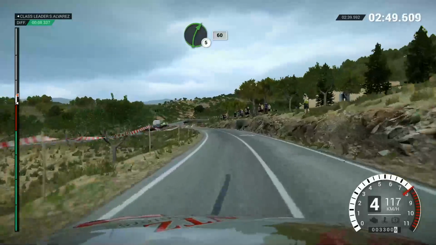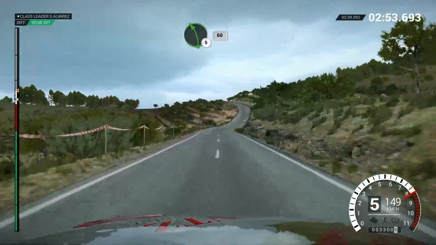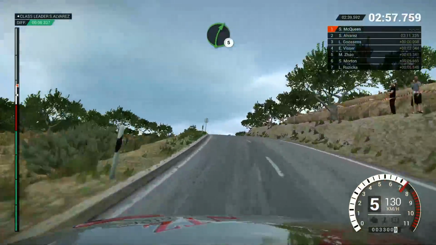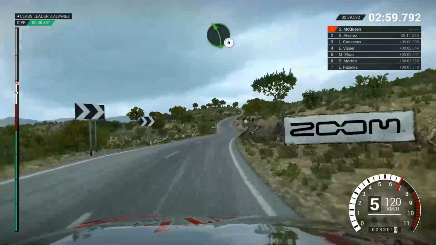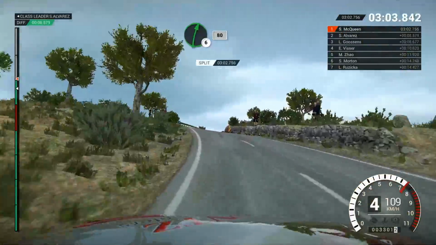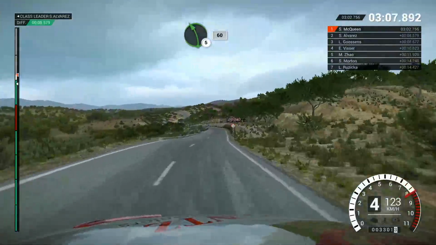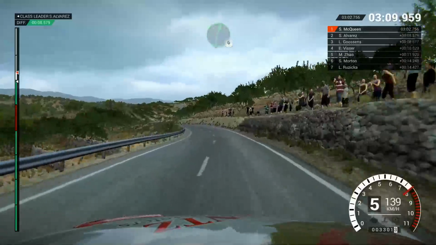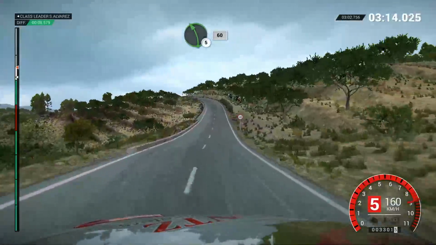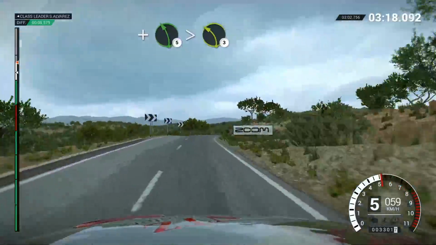Right 5, 60. Right 6, over bump, 80. Left 5, over bump, 60. Right 6, 60, right 5, left 5, right 5, right 6 over bump, 80, left 5 over bump, 60, right 6, right 4, and left 5 long, tightens 3.